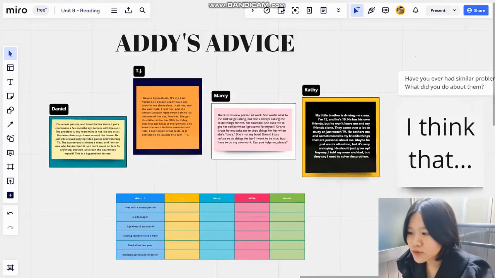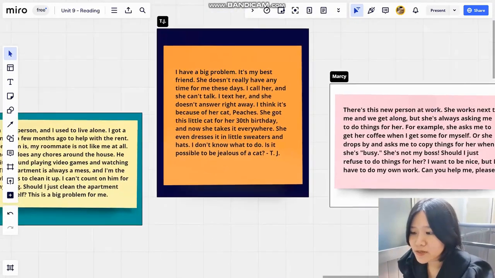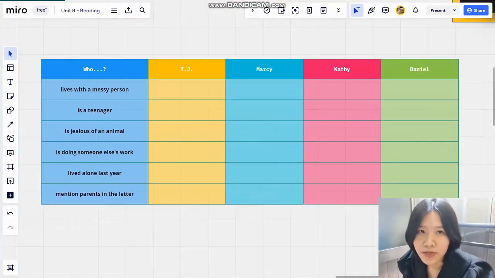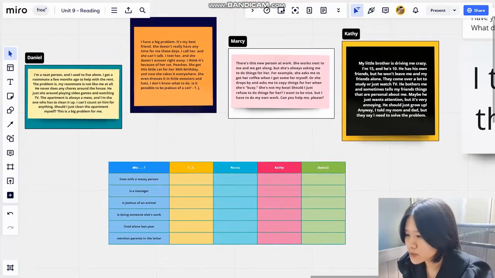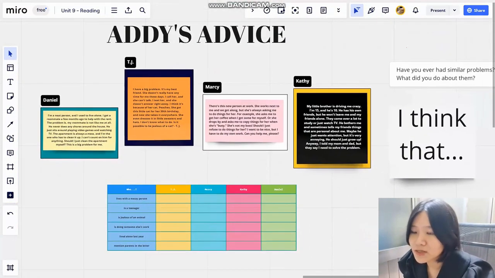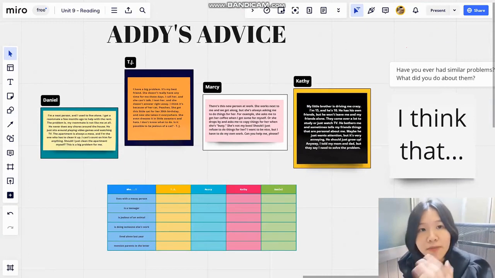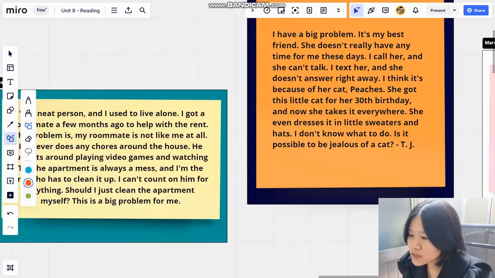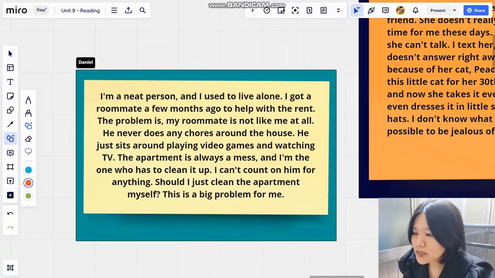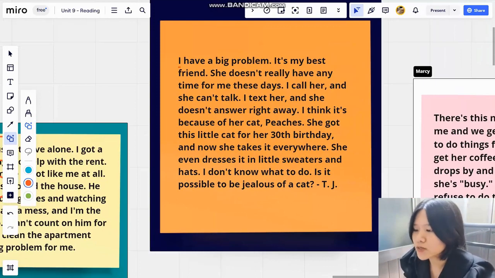Now let's talk about visuals. Miro lets you improve your reading lessons by incorporating vibrant colors and attractive presentation options. Students will be more engaged and excited to read and do the task with the eye-catching visuals. But the best part of Miro is the annotation and marking tool. Teachers can easily highlight important parts of the text by circling or underlining keywords or evidence. These visual cues are really helpful for students to understand the passage or the reading text.